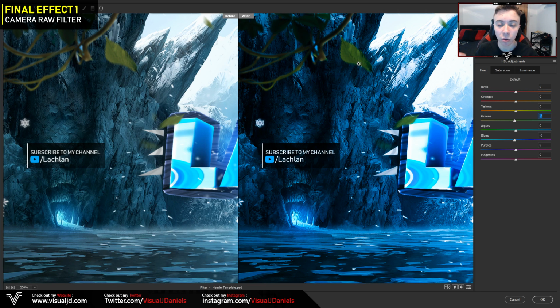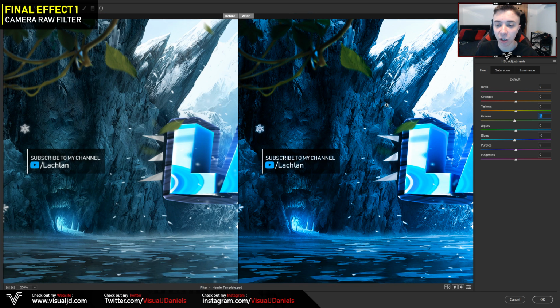This is really easy to use. I have zoomed in on the leaves especially, just so you can see the difference. If I go ahead and mess around with the greens here, that's going to change the leaves, for example. So anything that's green, it will obviously alter. So I'm going to move mine to, I'm going to say, +30. As you can see, they're more of a nice green color now.